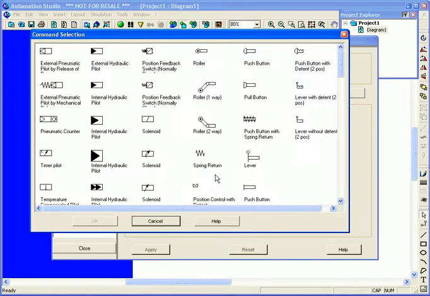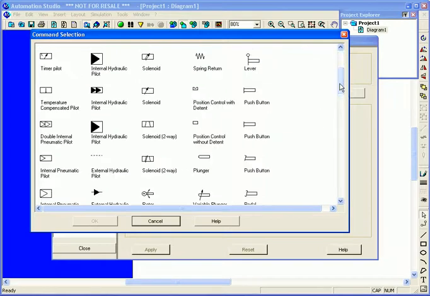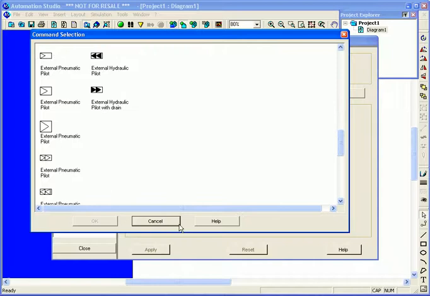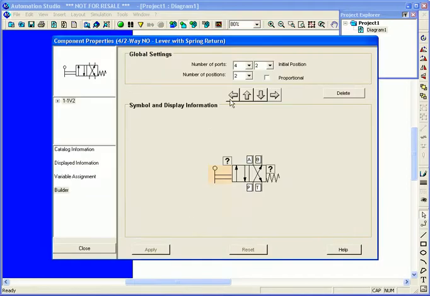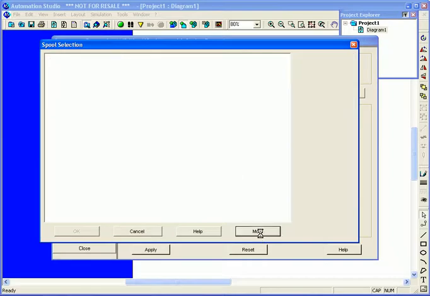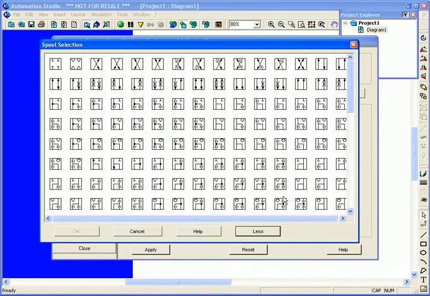Double-clicking on the lever shows all other available controls. And the arrow buttons above make it possible to change its location. Double-clicking on the spool shows the other possible configurations to choose from.